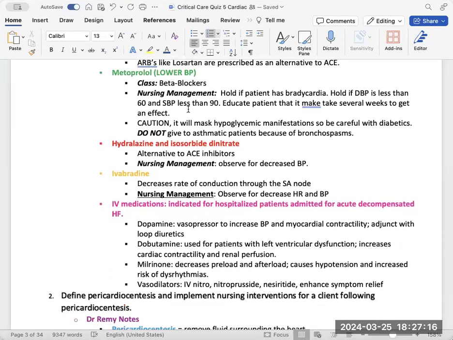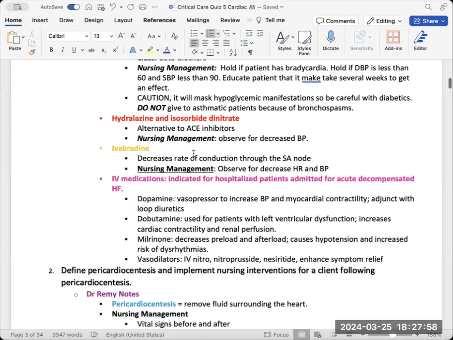Metoprolol is another medication they could take, which is a beta blocker. We will also want these patients to know how to take their radial pulse and to monitor their blood pressure. They shouldn't be taking this medication if their heart rate's too low or their blood pressure is too low. And we should also give these medications cautiously to patients who are diabetic because it can mask the signs and symptoms of hypoglycemia, as well as to our asthmatic patients because it can cause bronchospasms. Because remember, they are beta blockers. They block beta 2, and beta 2 has a lot to do with controlling our sugar levels, as well as, instead of causing bronchodilation, now it blocks that and causes bronchoconstriction.